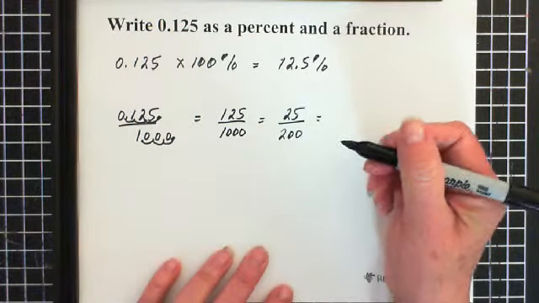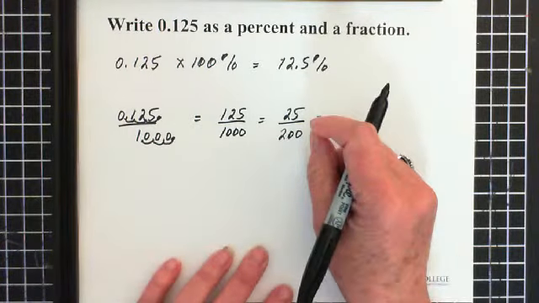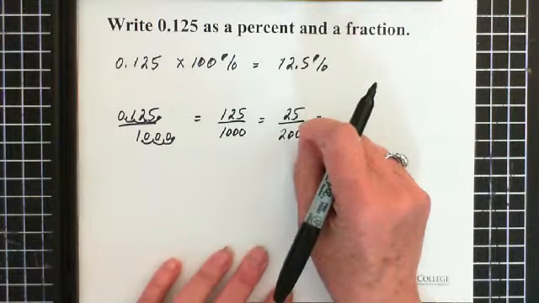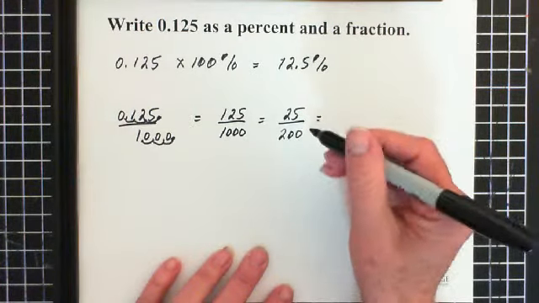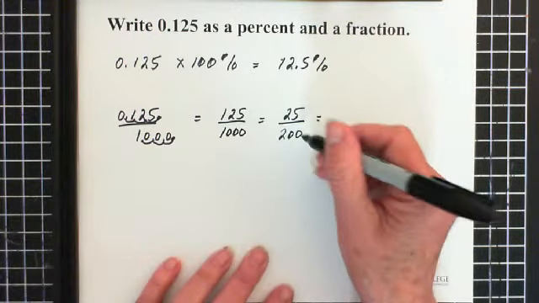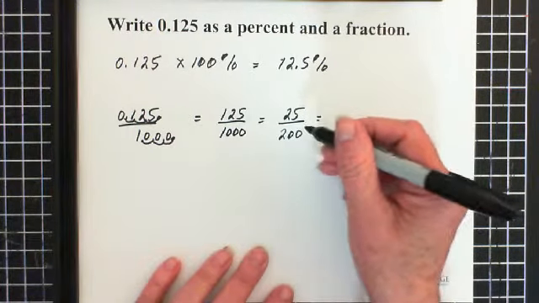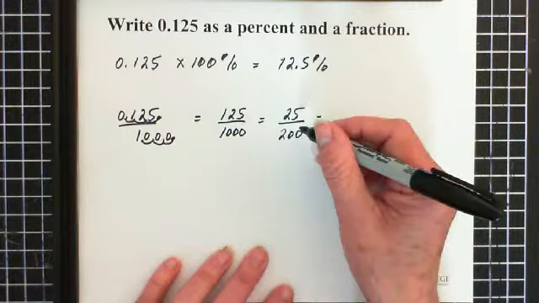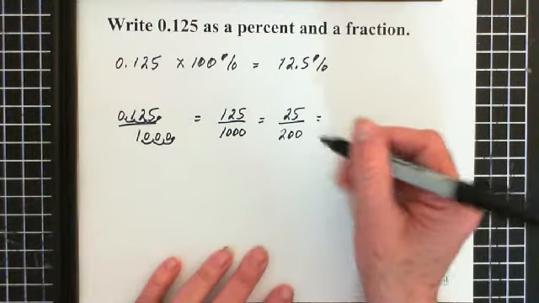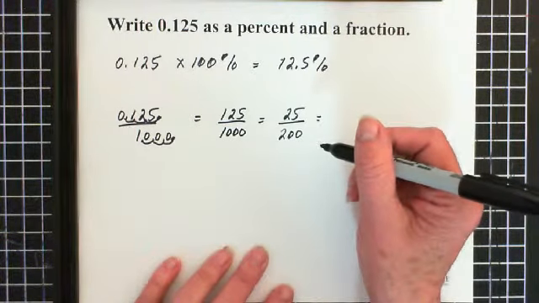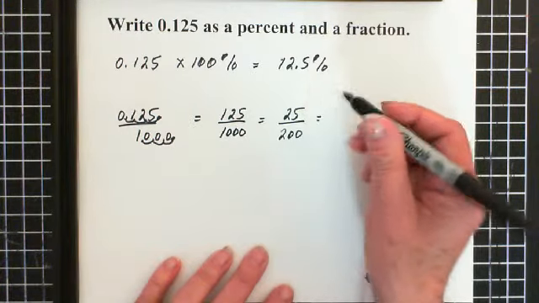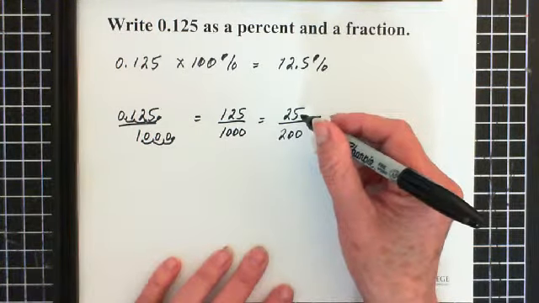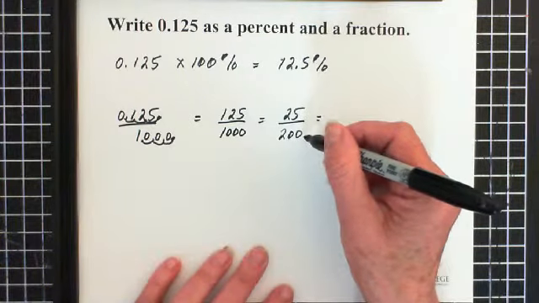Now you ask yourself again, what are they both divisible by? And it could be at this point that they're not divisible by anything. But usually if you know your numbers, you can look at this and say, oh yeah, I think they're both divisible by 5. And you may even be able to say, I think they're both divisible by 25. And it's easier sometimes to see that when you think money. Think a quarter, think $2.